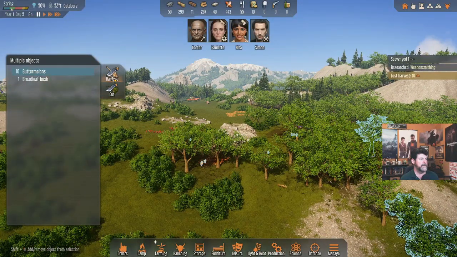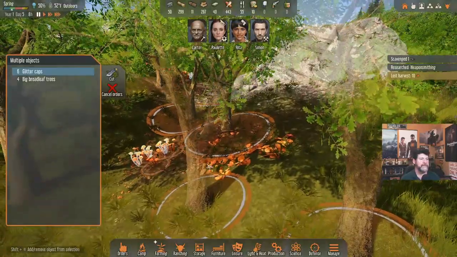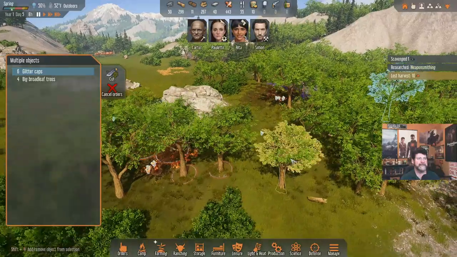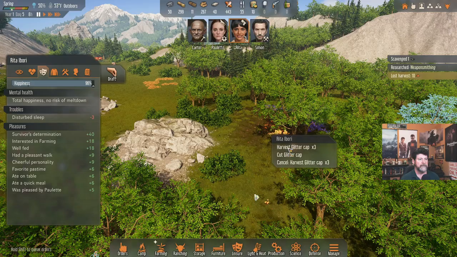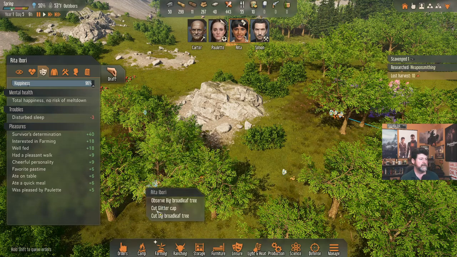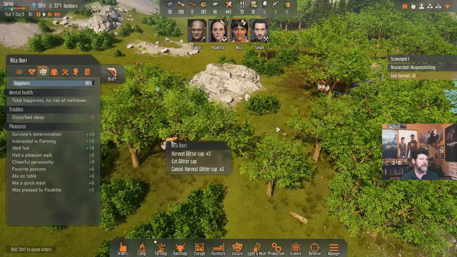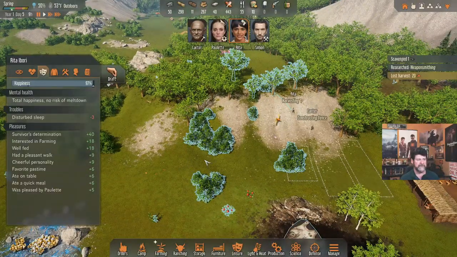I don't know. Oh, there's so many there, and no, that's just the ground cover. That's not glitter caps. Okay, so Rita, let's head over here. And harvest. I guess I can then tell you to harvest and pull out. There it is, harvest. And she'll do those as a chain. Hopefully she'll pick them up as a chain.